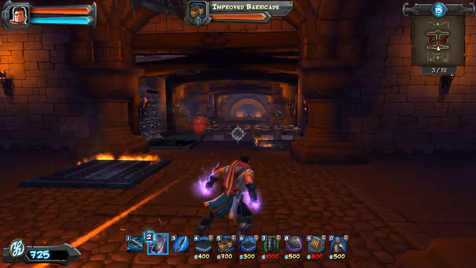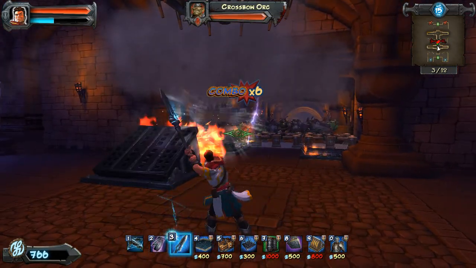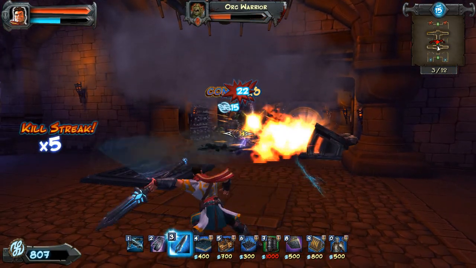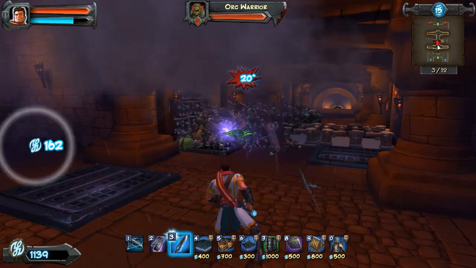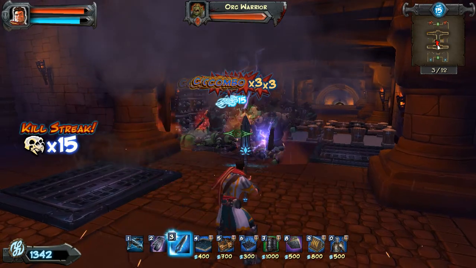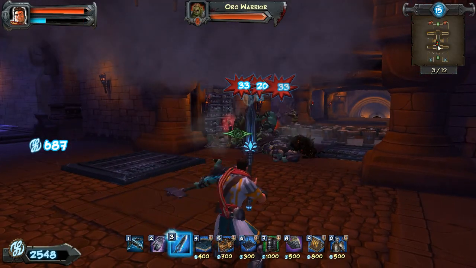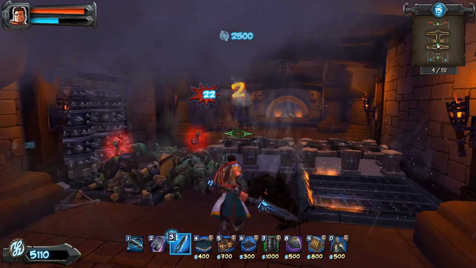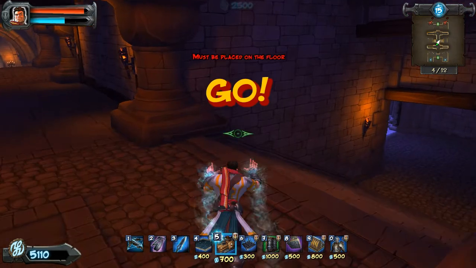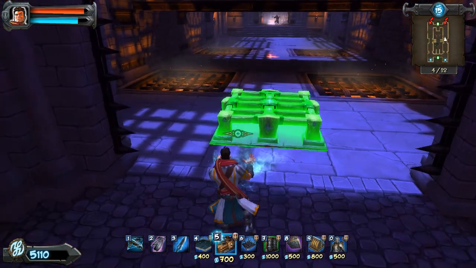Here we go. My mortal enemies, the crossbow orcs. If I had to pick between getting rid of crossbow orcs or kobold sappers, I would actually choose crossbow orcs. Well, maybe not. I guess, despite their annoyance, they still give you pretty damn good combo points.